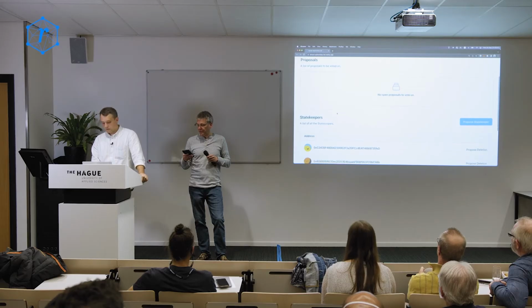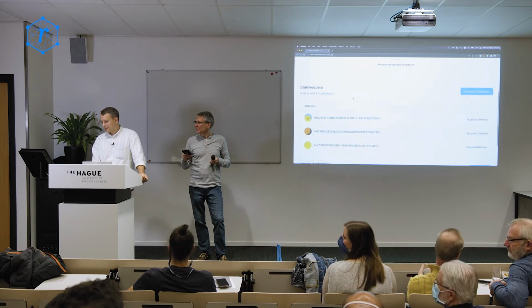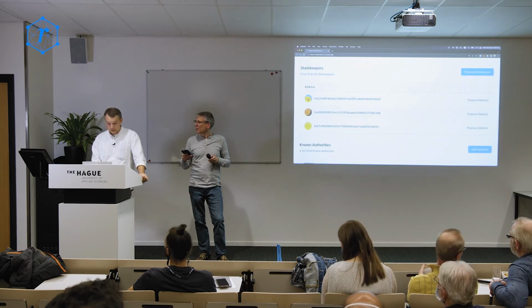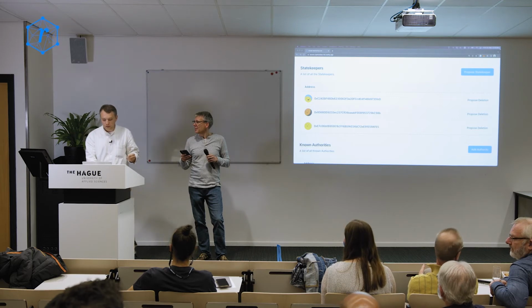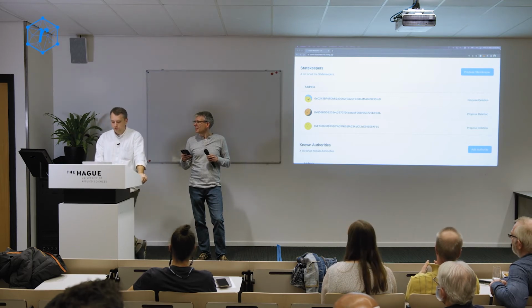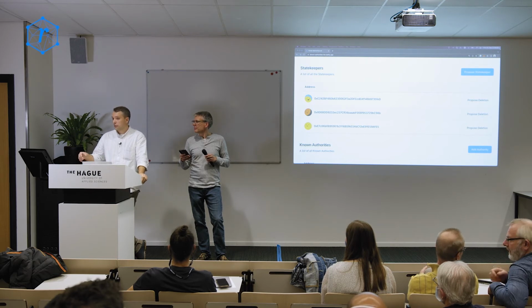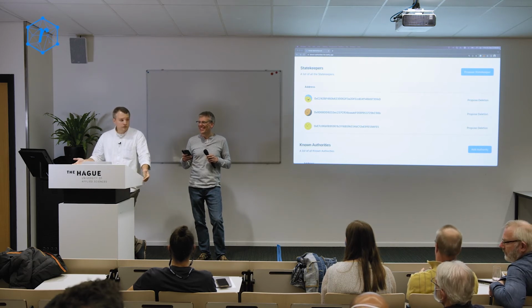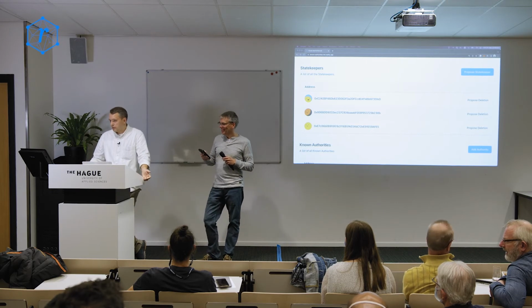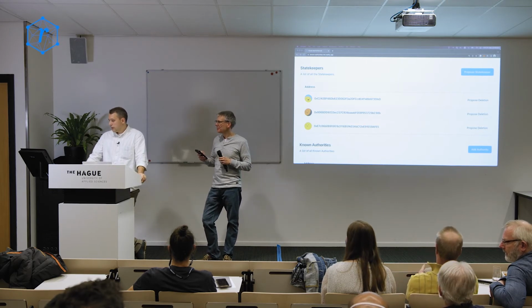I cannot see it. On my side, it's done. Okay. You only have 60%. You have to have 2 people vote. I just want to add that for the sake of simplicity, we didn't add the voting on the process of adding an authority, but as you might imagine, it's the same. We could add that also.